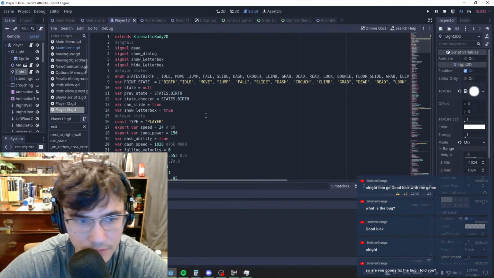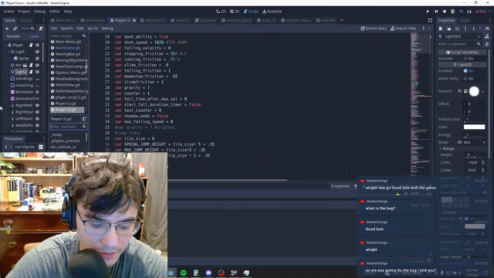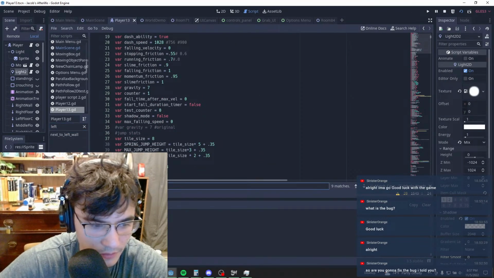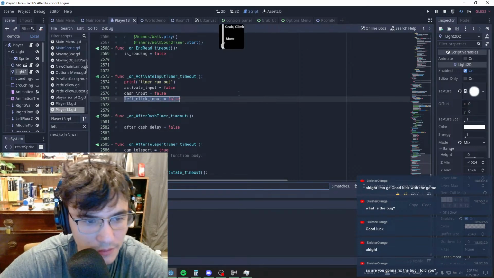You know what? Where else do we set left click to false? Left click input equals false.